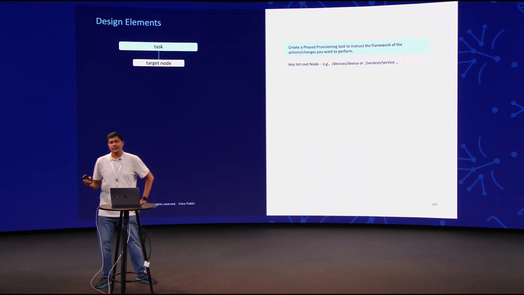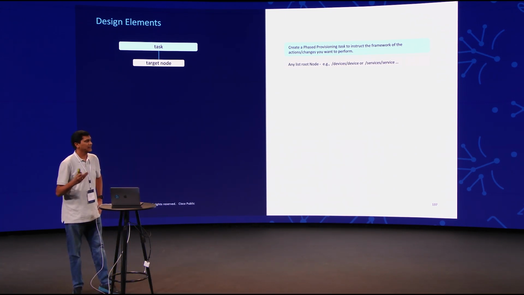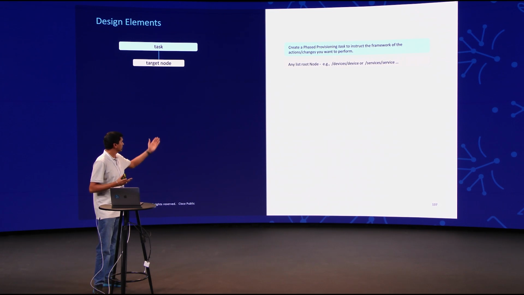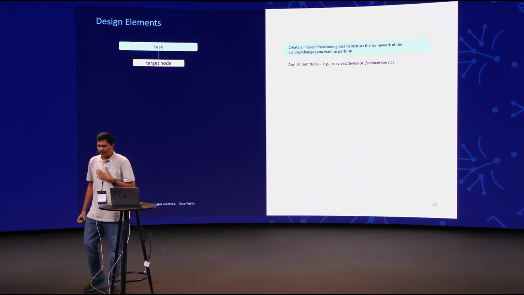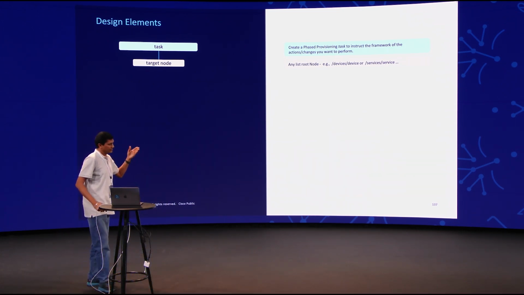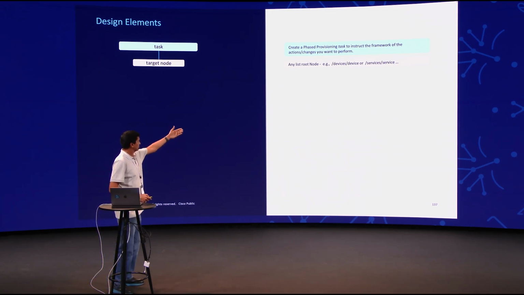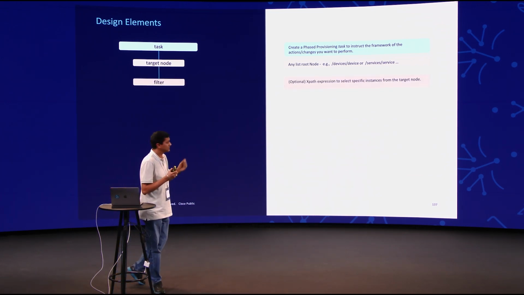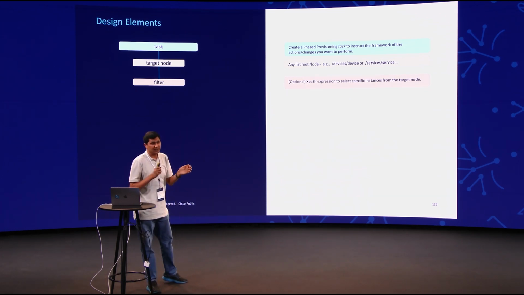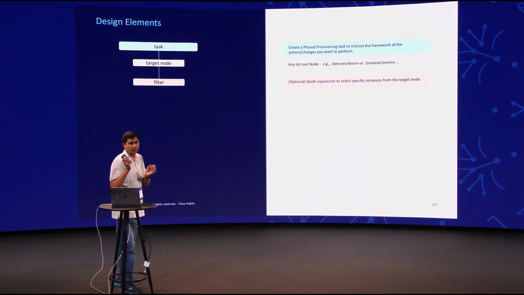A target node is like the root node of a list. So for example, device is one of the target nodes. Similarly, service, or if you have an L3VPN container and L3VPN service, the L3VPN will be like the root node. So when you provide that, we fetch all those instances under this, for example, device instances, and you can provide an optional filter, which is an XPath expression, which says, okay, I want only the devices starting with this name or some field with the device NED ID equal to this version.